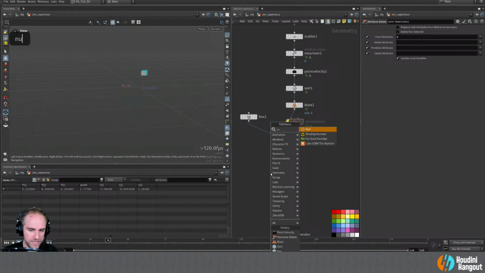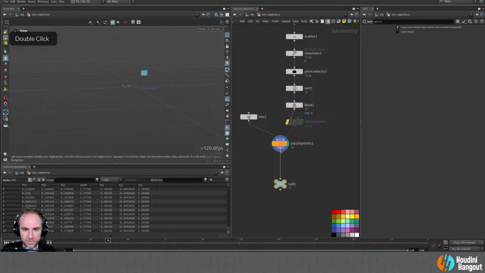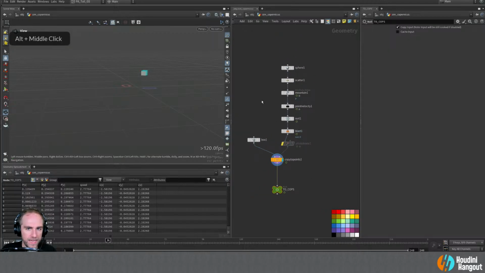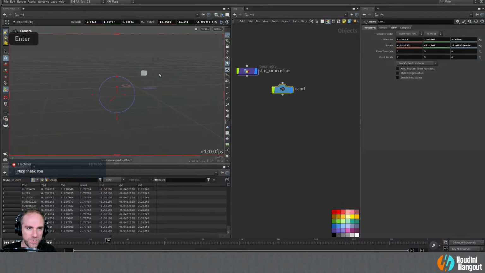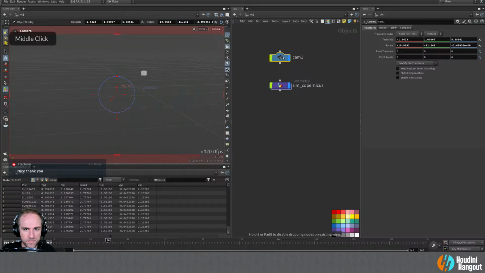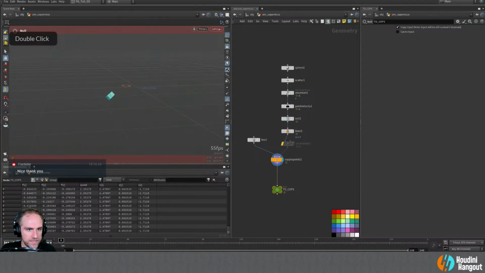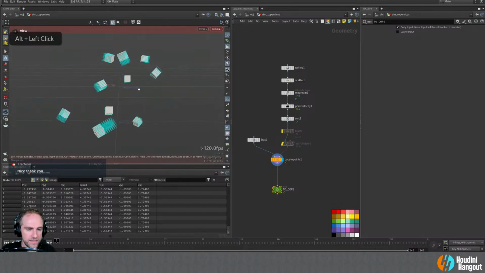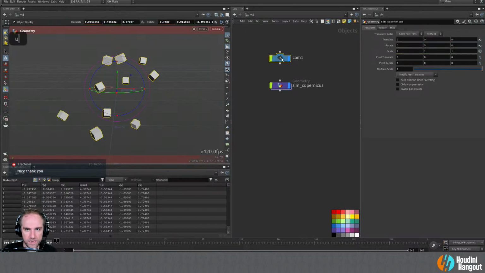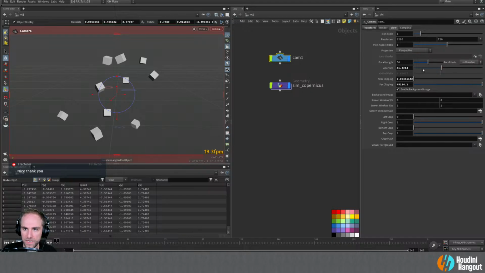Okay, let's do this. Let's just put a null down here because we're probably going to grab it from here. We'll just say 2 cops. So, and let's put a camera in here. Hey, you're welcome, Fractaler. So let's do a camera, lock it down, and just actually move this around like that. And let's see what our whole, I'm just going to undo this and get us in a better position here. Also, I'm going to change the view to be 1-to-1.